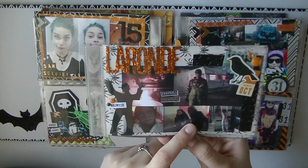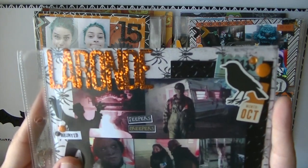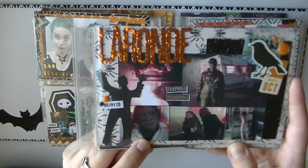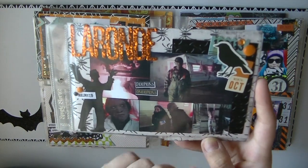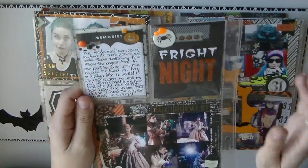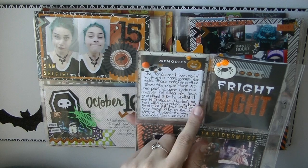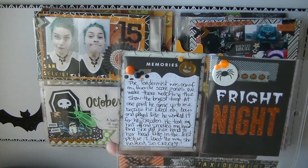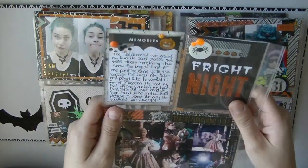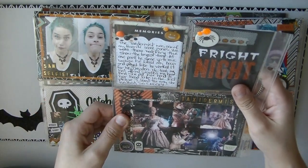Here is the zombie walk — I took a lot of pictures. This one's really cool, he's like behind his camper, and here he's barbecuing a person. I took a really up-close picture. This is my friend and a zombie, and then some of the decor. The next page is still the same day — a filler card from Mambi, and I cut a Project Life card down to size and did my journaling there, matted on top of the back side of the paper. I like using double-sided cardstock a lot in my album so I don't have to add an extra sheet and make it too bulky.